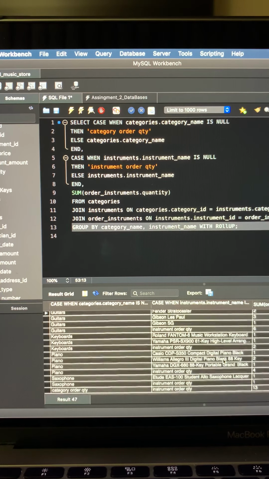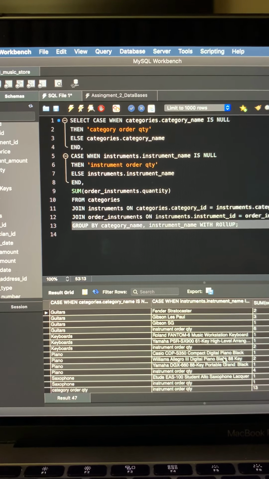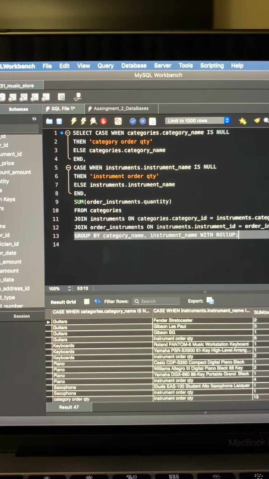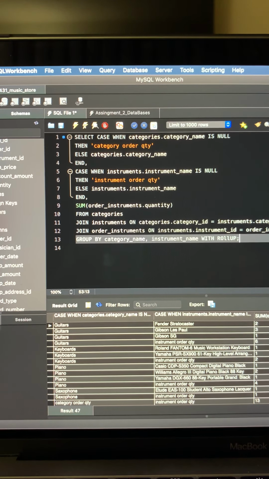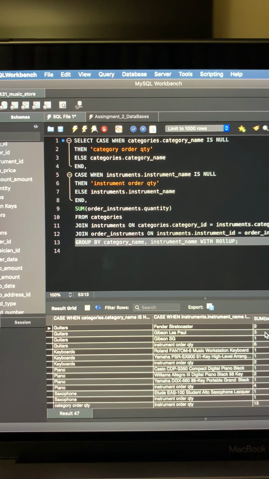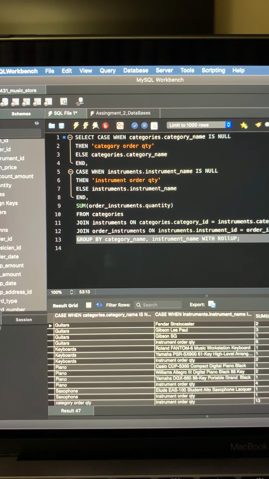So on the seventh query, we're selecting the category name from the category table, and displaying the instrument name with the instrument column associated with each type of instrument.